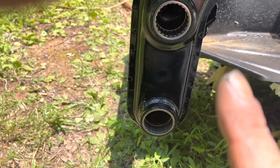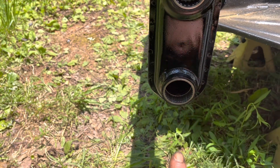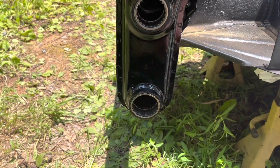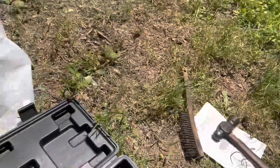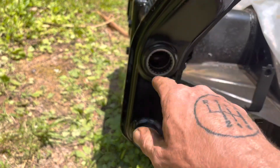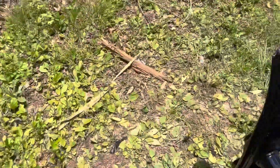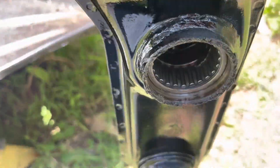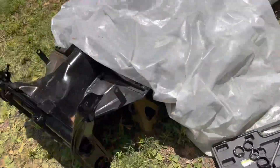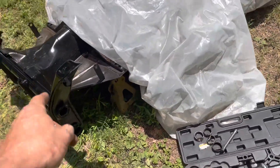The bearings are in there but they're not knocked all the way in — right now they're just flush with the end of the tubes. There's a stop when you knock them in; they'll eventually hit a point where they won't go any further. The way I knocked them in was I used my wire brush handle across here and hit them in with a hammer. Now I'm going to get a piece of brass and knock them in the rest of the way. Now you can see the new bearings are all the way pressed in. The best way to do it is to use the old bearing to knock the new one in. Now that I've got those replaced, I can start putting the ball joint arms in.